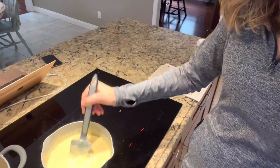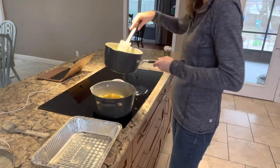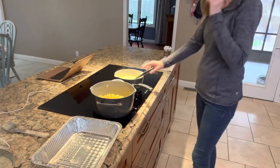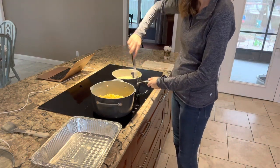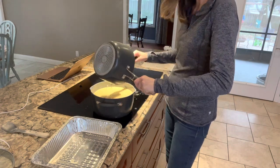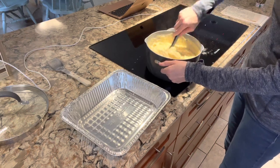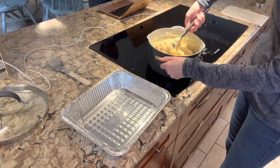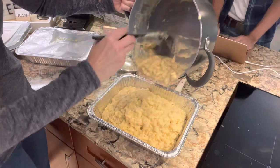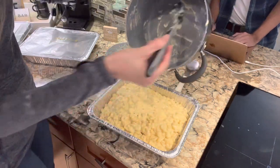It's coming along, it is melting. Slowly but surely. Let's get to mixing, shall we? Oh, I'm gonna sneeze. Hold on. Oh dear. Let's mix this baby up. Oh my word. If that's not the cat's meow right there. Stir it up. This is gonna be so good. Look at all that goodness. Yes. It's so good. If that's not cheesy goodness, I don't know what is.